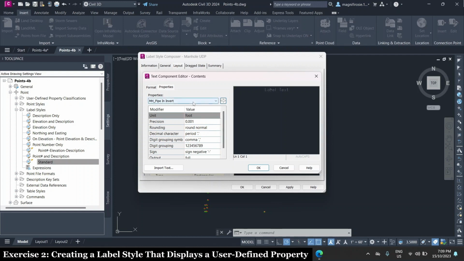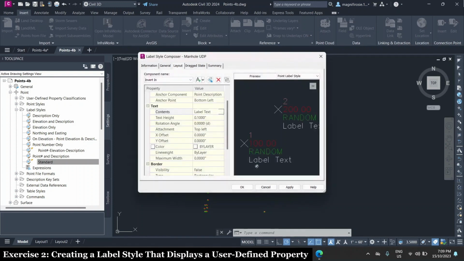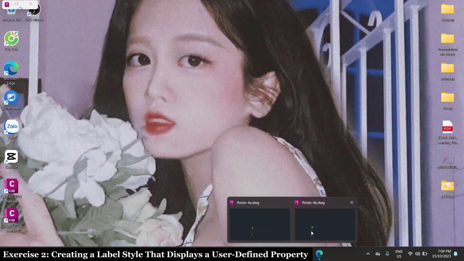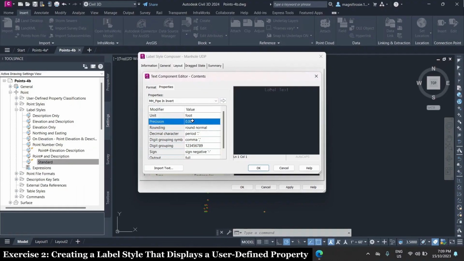Properties, mh_pipe in invert. Precision, 0.01. In the text editing window, delete the text label text from the label. Enter invert in, before the property field, which is enclosed in angle brackets. In the preview pane, your label should look like this.